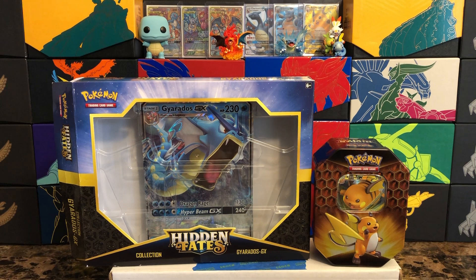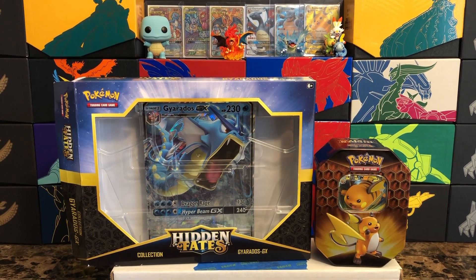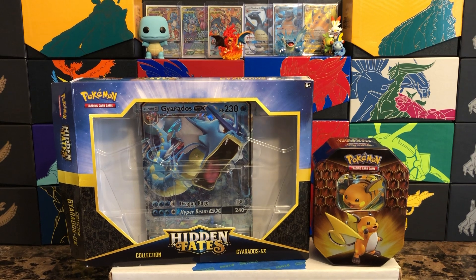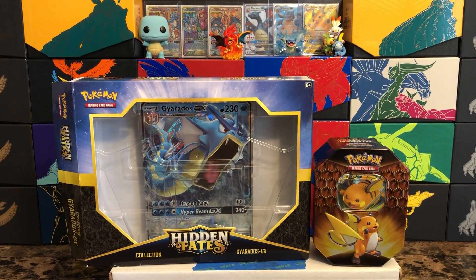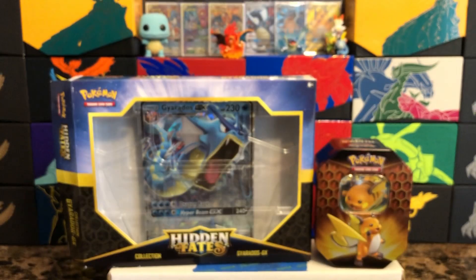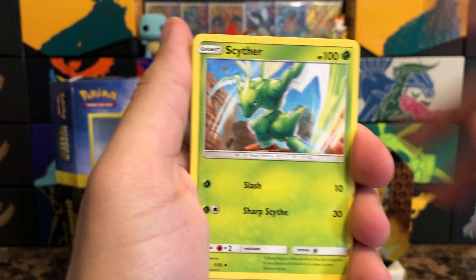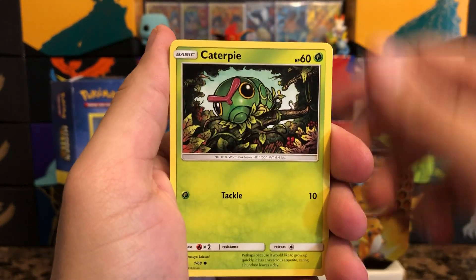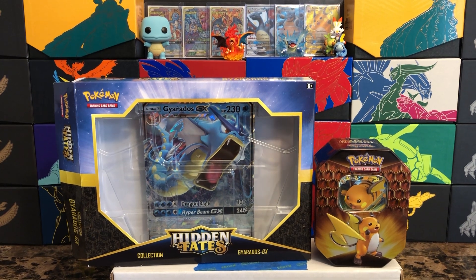That's alright — we still have plenty of packs to go. With Hidden Fates, I don't mind getting holographics because I've gotten so many of them, but it's still a really fun set to open. So two more packs for the tin and then we have the box packs. If I had to guess, I'd say my tin luck is better than my box luck, but you never know. Another Good Luck Charm with Scyther, Brock's Grit, Graveler, Psyduck, Ekans, Caterpie, Paras, Charmander, Mew as the reverse, and an Electrode behind it.